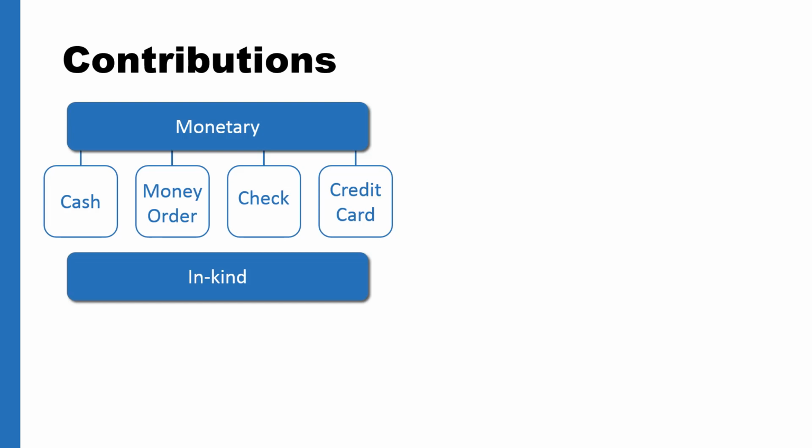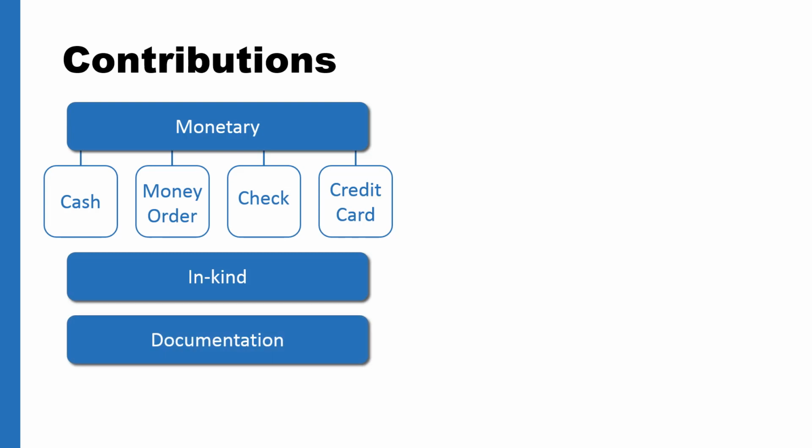Campaigns must disclose and document every dollar coming in and out of the committee's bank account. Documentation is what demonstrates the validity of your committee's transactions and the accuracy of what is being disclosed to the public. An important piece of documentation that you will collect for your contributions is a contribution card, which is completed and signed by an individual contributor to verify information about themselves and the contribution.